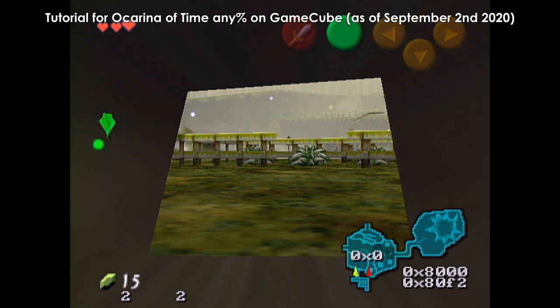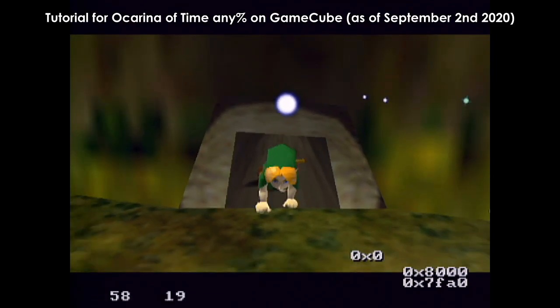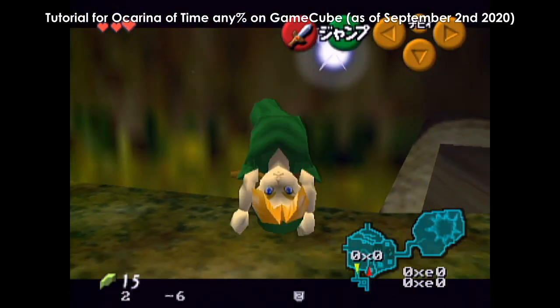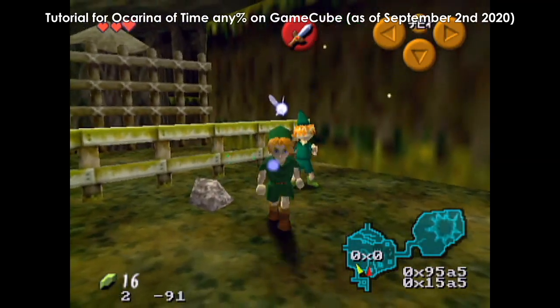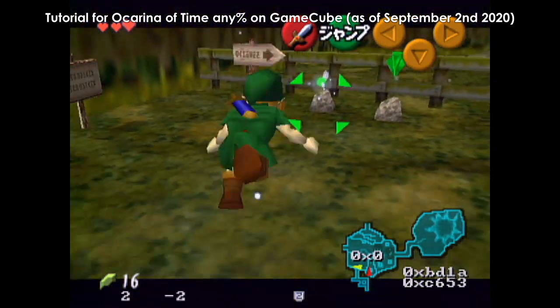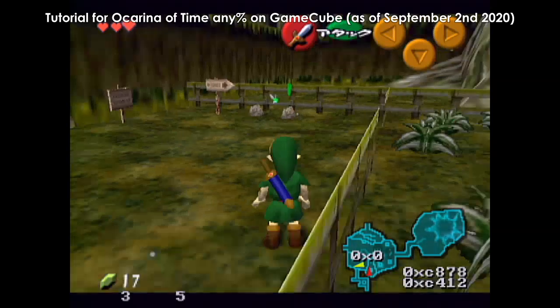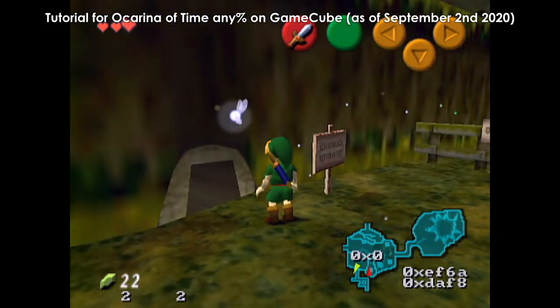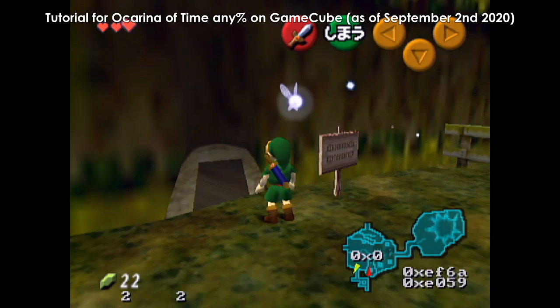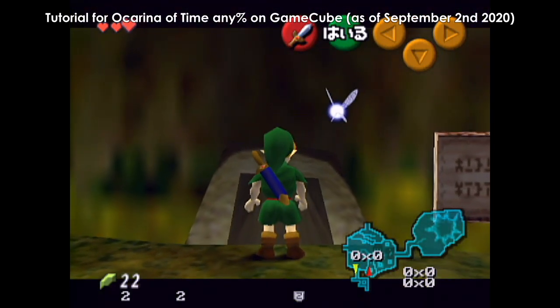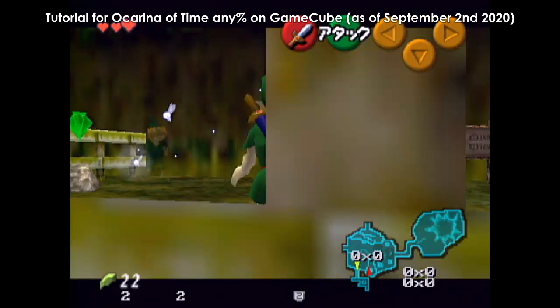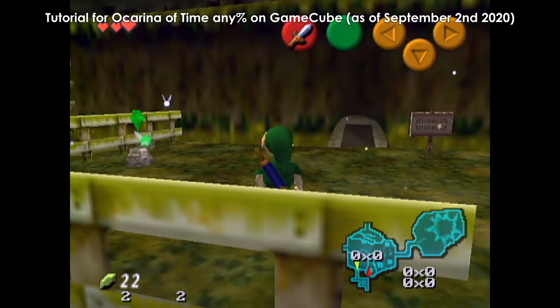Now that we're about to exit the maze, we need to collect some invisible rupees that are actually outside of the crawl space here. If you backflip around, the Kokiri here is telling you to backflip, and I guess this is your reward for it, but there are some hidden rupees up here that you can collect just by backflipping. And for us, the optimal movement to do that is to target the crawl space, backflip once, side hop to the left once, and backflip again, and you'll collect all the 3 rupees that are hidden in the air there.